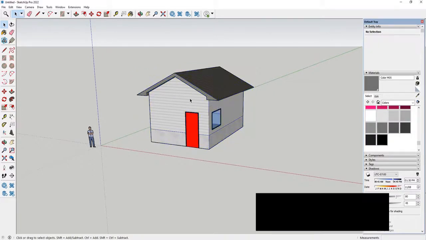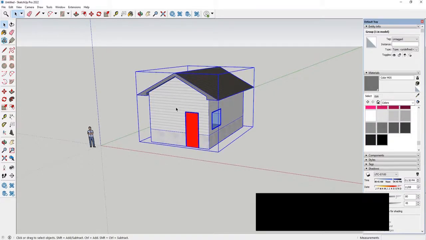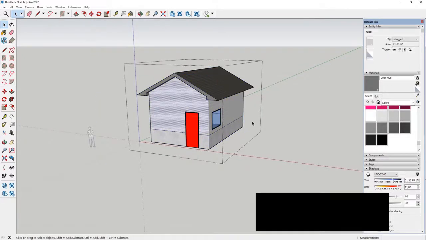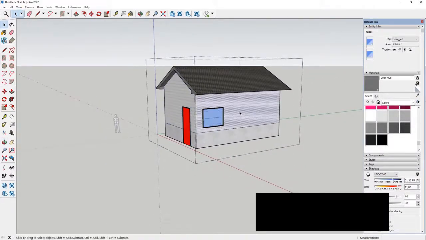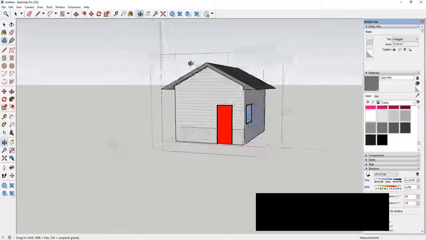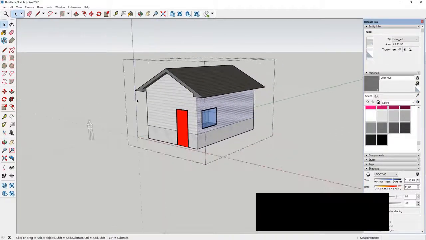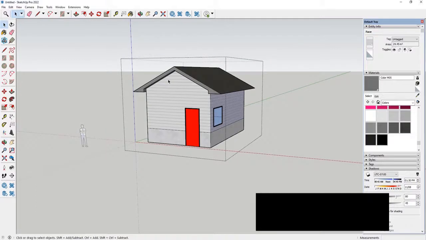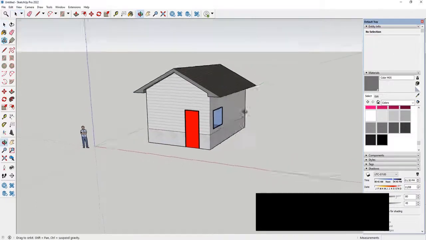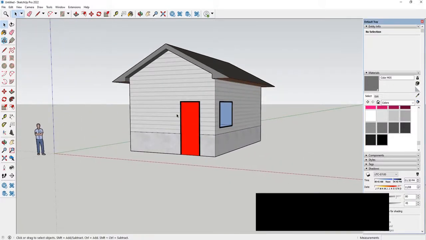Now, once you have something saved as a group, that doesn't mean you can't edit it. If you want to edit anything in there, you just select the group, you can double click, and then you can edit and adjust things as you wish. And then to escape from working inside of that group, you just left click twice anywhere outside of it. But the idea there is really just to make sure we're keeping our materials and our faces organized in one complete package, and that's what group is really useful for.